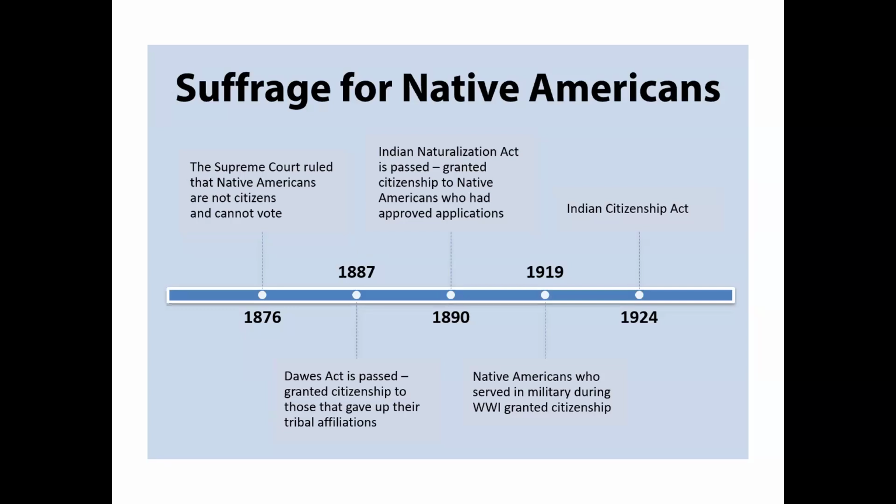We started to see that citizenship started to be eased up in 1887 with the Dawes Severalty Act, also known as the General Allotment Act, which was passed by the federal government, where they divided Native American reservation land into individual plots. So those individuals that had decided to give up their tribal affiliations and be enrolled in what we know as the Dawes Rolls could then have the ability to have federal land awarded to them. So it was almost like a version of the Homestead Act for Native Americans at that time.